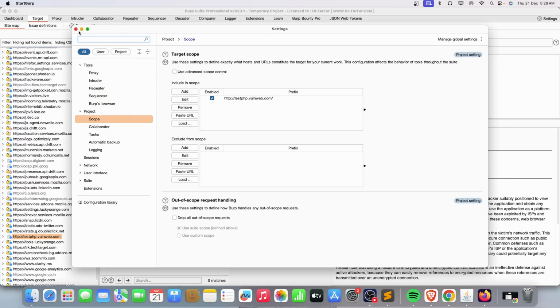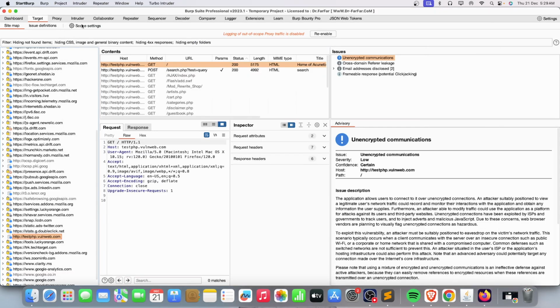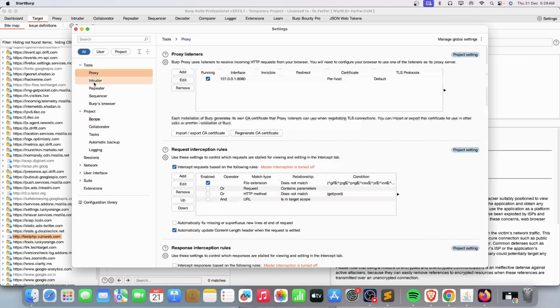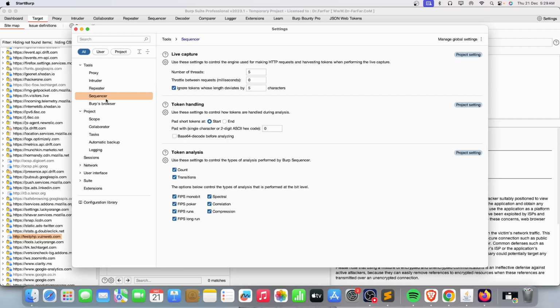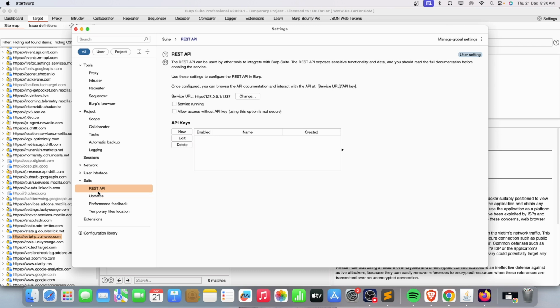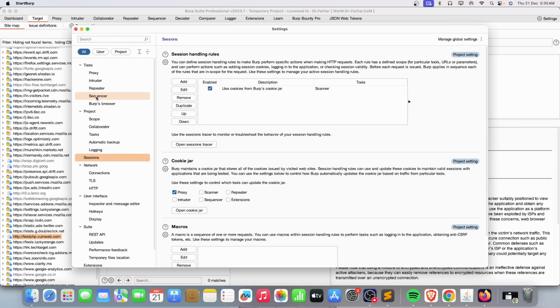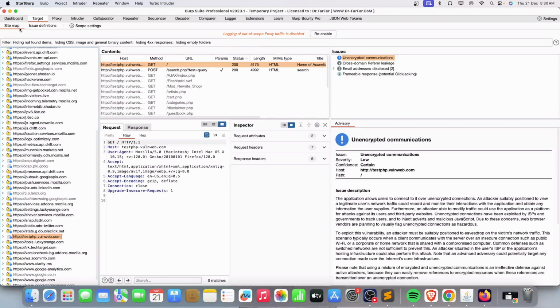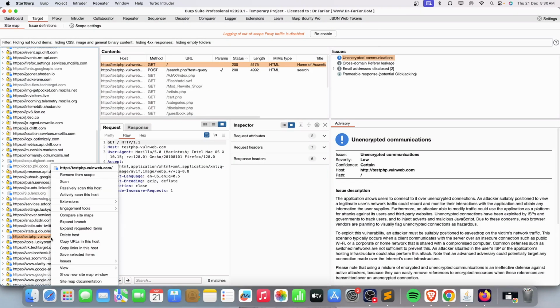So I will definitely change my settings here. You can change your settings like this. What you want to see: the proxy settings, intruder, sequencer, the project settings are here, right? Advanced controls are always there. Now you also have a lot of things like REST APIs and all these things here. But technically, what you have to do is very simple. You don't need to provide the scanner, whatever you are using, something like this, like only crawl for these things or that. You can do a few things.